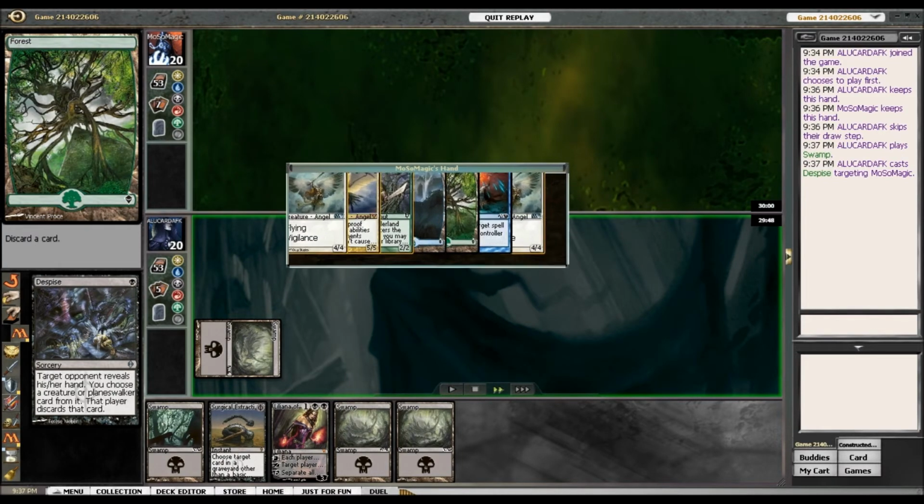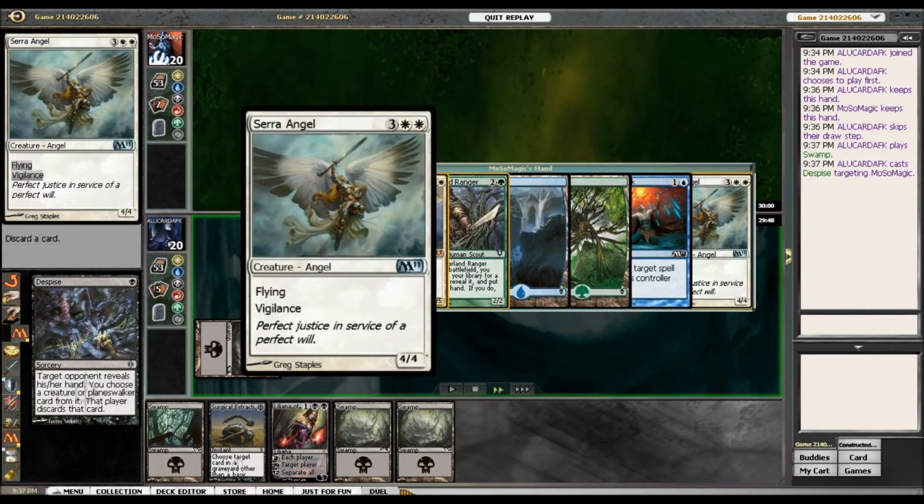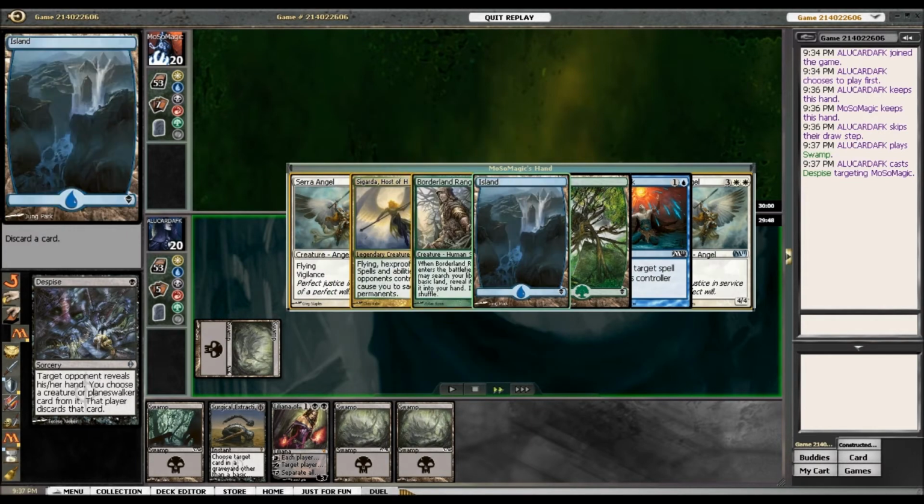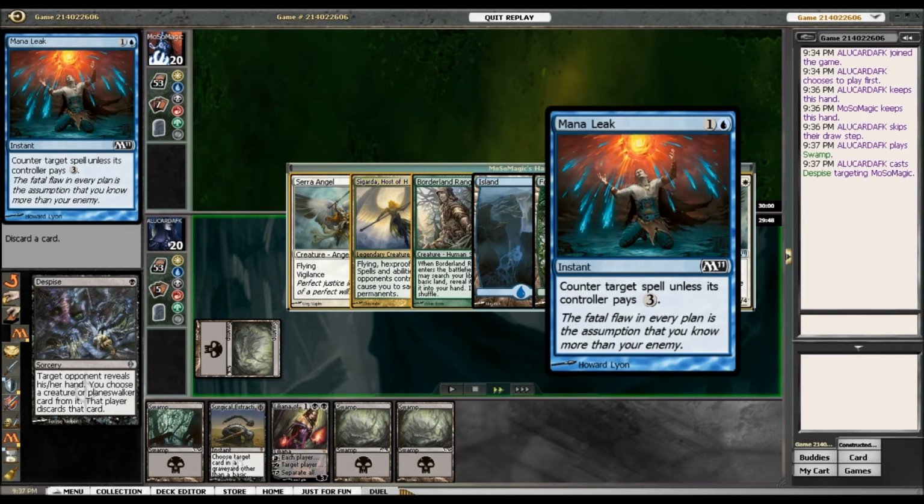And he just hits the field running. So he's got a Serra Angel, it's a 4/4 flying vigilance. Sigarda, Host of Herons, it's a 5/5 flying hexproof. Also a Llanowar Ranger, Island, Forest, Mana Leak.